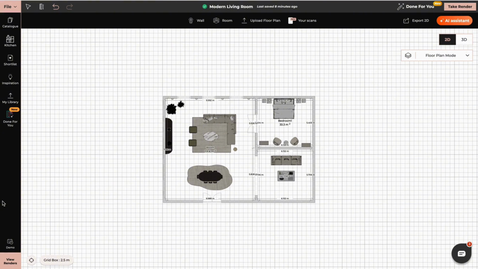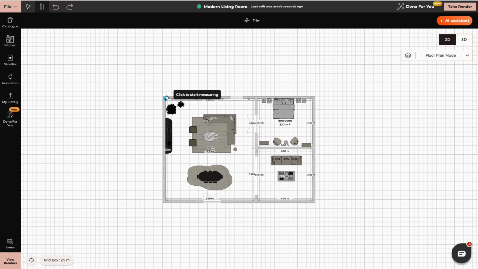Today, I'm going to show you how you can place your ceiling lights exactly where you want them by using Ruler Tool in 2D and Guidelines in 3D. We'll start with 2D mode first. In 2D mode, click on the Ruler Tool in the top left corner of your screen. Now, draw a ruler line in the place where you want to put your ceiling lights.